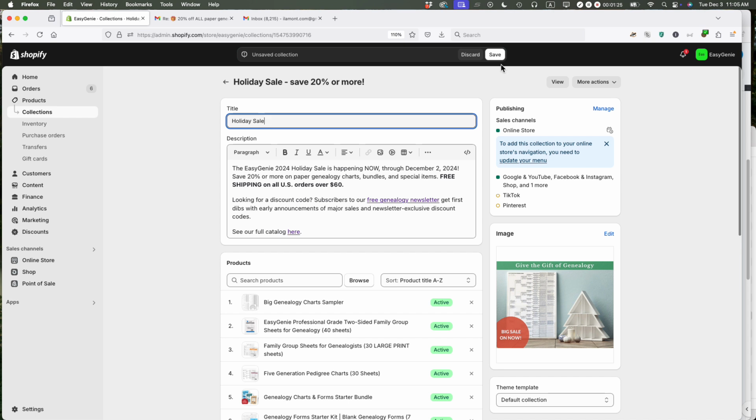Now, at this point, I could just click save here, and that would save my progress. And that maybe is a good idea to do if you are working with a lot of changes. You want to make sure that something is inputted before you move on to the next one. But you can also just do everything, and then at the very end, click the save button.